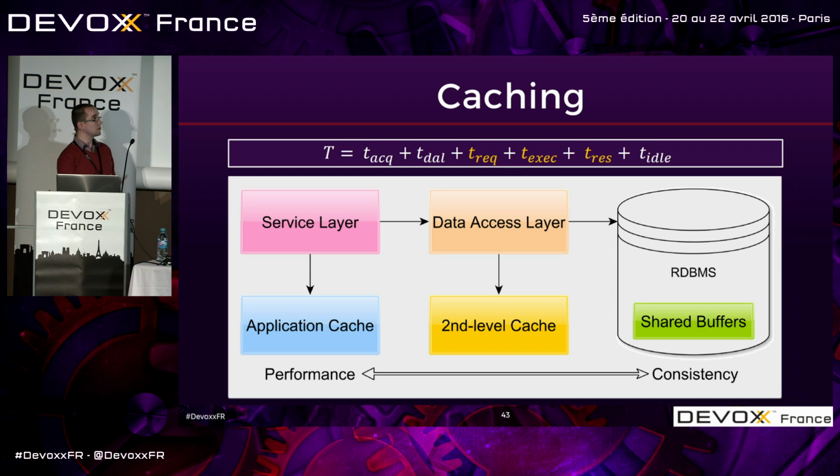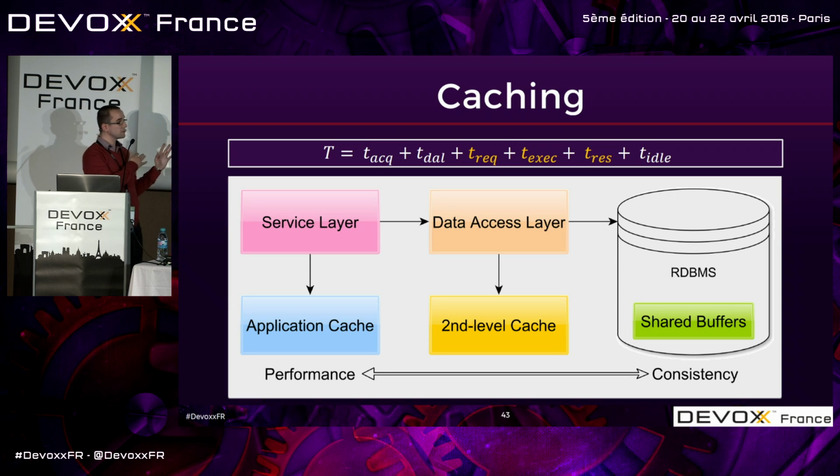Last thing I want to talk to you about, of course, is caching. There are several layers of caching that are used in enterprise applications. The first one that you need to focus on is the shared buffers inside the database engine. Every database has it. You have to tune the database so that it runs queries fast, so that all the indexes are stored in memory. That's a very good cache, because it offers you consistency, because all the databases are ACID, it has to be consistent, and it also gives you performance.